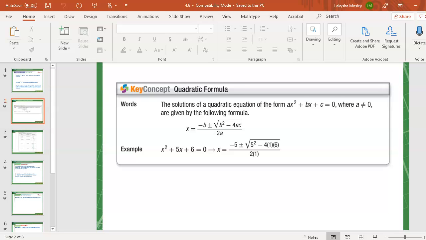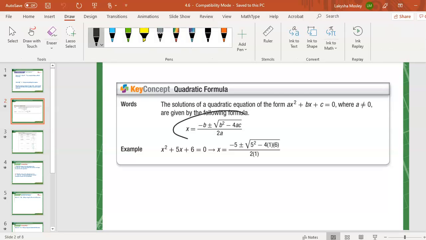That's the quickest way to get to your roots and find your x-intercepts. The next quickest way is completing the square, which we really need to practice more together as a group. The next and last way is the quadratic formula. It takes a little bit longer because, as you can see, I'm going to circle this real quick, it's a pretty extensive formula, and there's quite a few things to keep straight, like where A, C, and B go. One of the biggest things I always see is people forget to keep the negative on the negative B. So again, please commit this formula to memory.